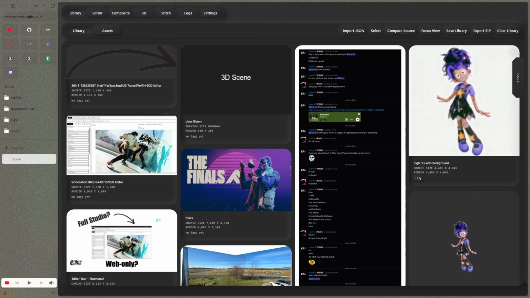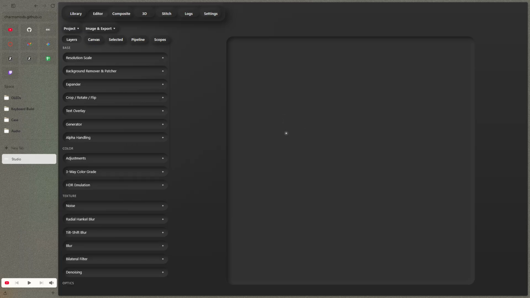Alright, hey there again. A lot of things have changed since I did my last video, and I am currently in the process of weighing the pros and cons of where I want to spend my time. I have changed the UI for the web editor into something a lot nicer in my opinion, especially when you load an image onto it.